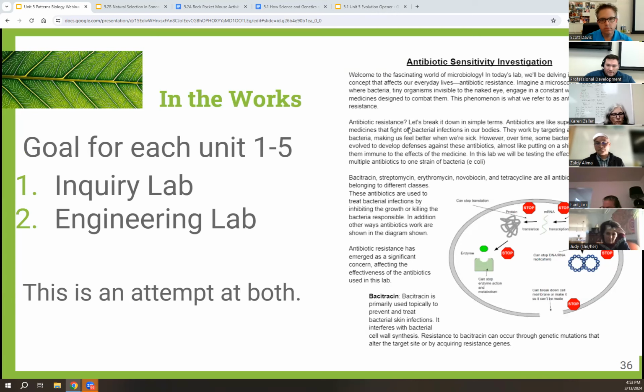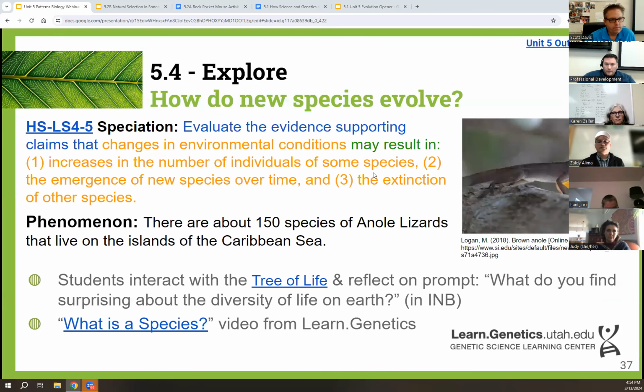So just like the race and skin color lab that we're going to talk about in a minute, this is in the works. I'm going to have my kids do it this year. And then after this year, I'll put it out there for everybody to use. I'm also creating one for Unit 4 that is some electrophoresis stuff. So you should see some of that stuff start to pop in. All right. Any questions about that one, Tessa?